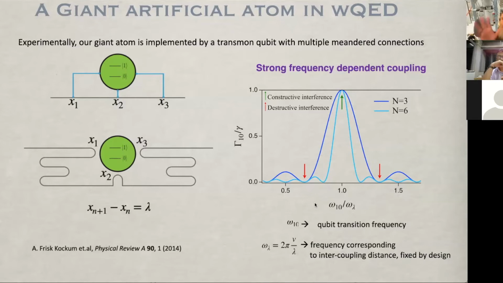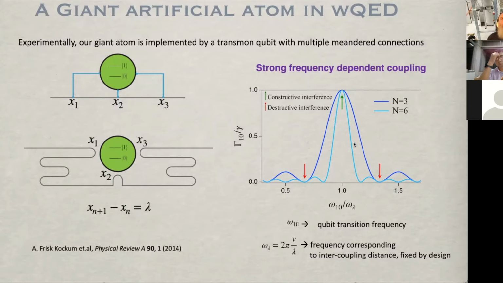It's not exactly the same as the surface acoustic waves, but you can get much of the same flavor. So this is a theoretical plot. It's not so surprising: when I have these multiple points, I have interference, and I can get this sharply frequency-dependent interaction, where at some points I have constructive interference, say when the spacing is a wavelength, but I can also have points where I get destructive interference.